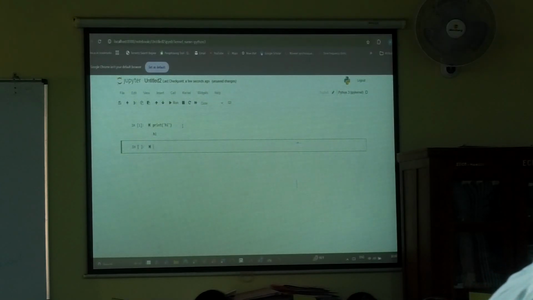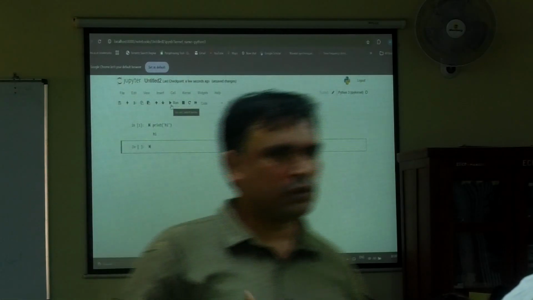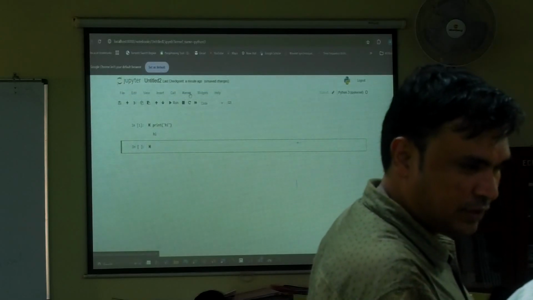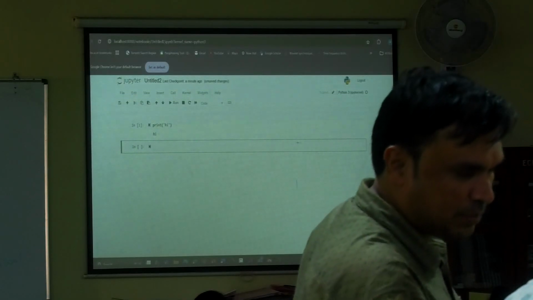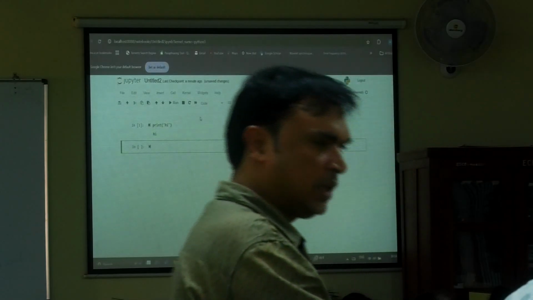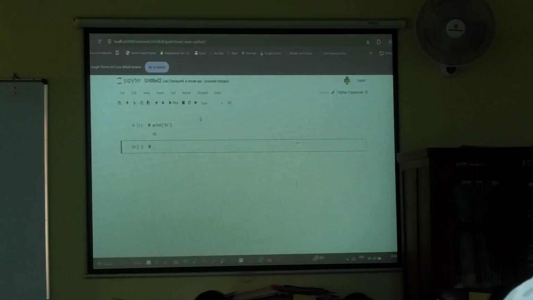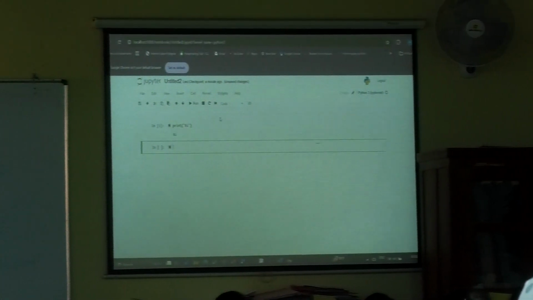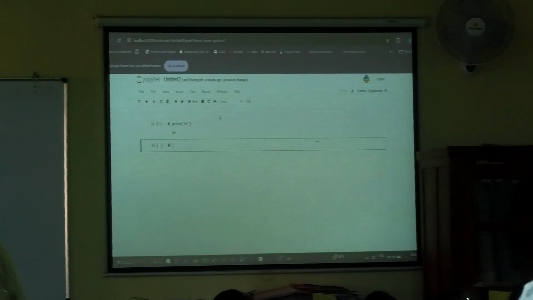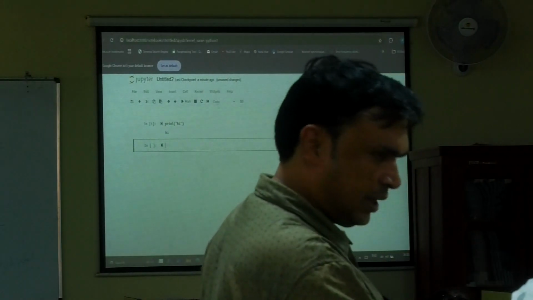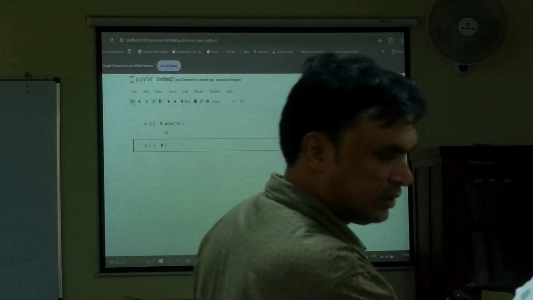Did everyone get the print output? Yes. Similarly, here you can see Run, and different menus like File, Edit, Insert Cell, and so on. This is where bulk code can be executed, and when you are coding, if you do it part-wise, cell-wise, it is very easy to find where the error is. So this is how the Jupyter notebook will look for you.